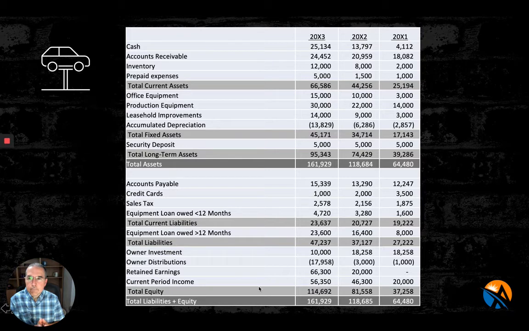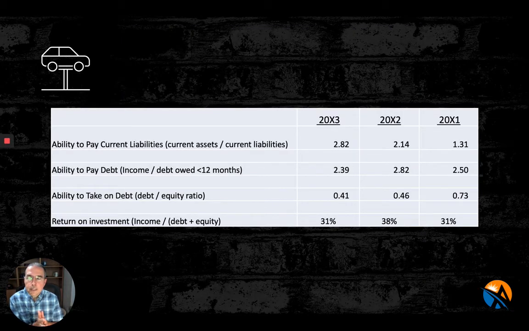And so now you're thinking, well, this is great, but this tells me nothing. Well, this is where you take your numbers and you look at the trends and you break it down. So let's think about it as an owner of this business. What are some of the things that you would want to know each month or each period to review your financials? Well, the first thing is, I want to know, do I have the ability to pay my liabilities? Am I doing okay on my current assets and my current liabilities, such that I don't have to worry over the next 12 months? Am I going to be able to cover that? And that would be your ability to pay your current liabilities.